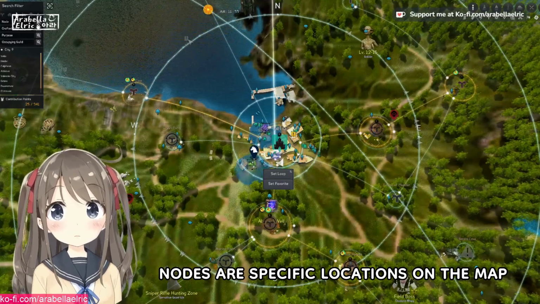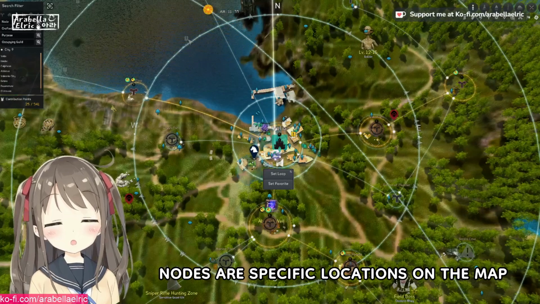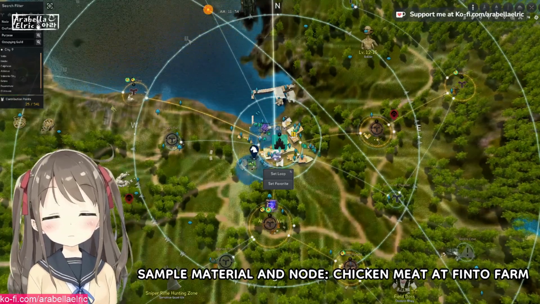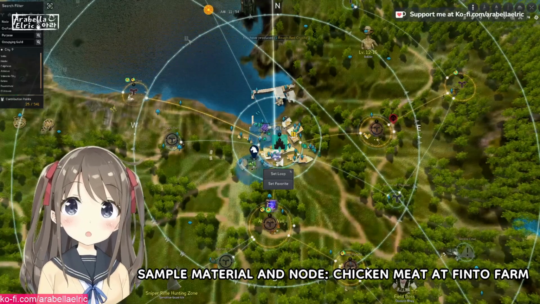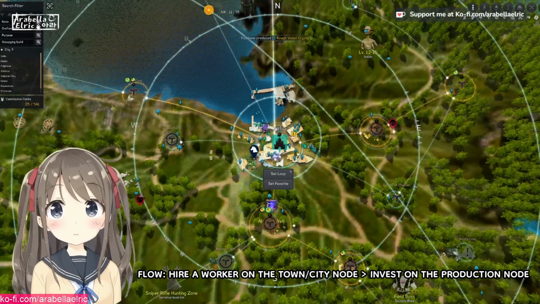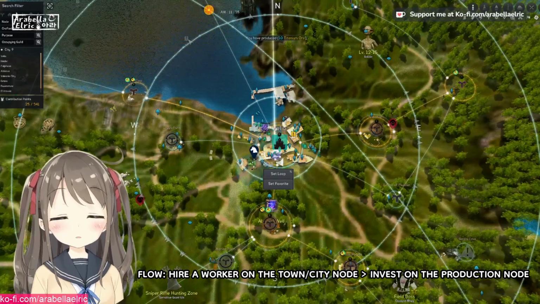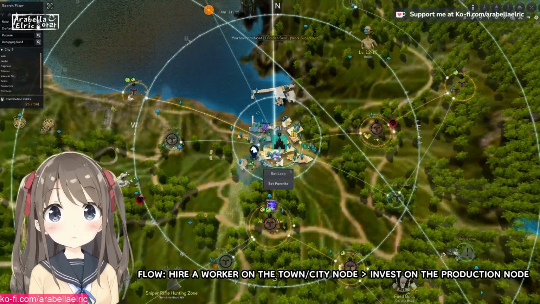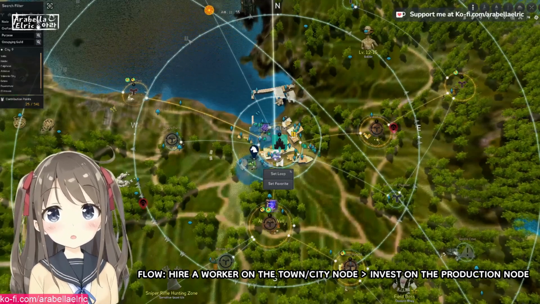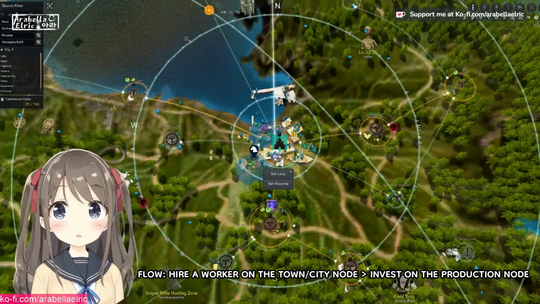To make things simple and clear, we're gonna have a sample material that we need, and that will be chicken meat. All we have to do is hire a worker, and then we have to have a town or city node with a storage. That is where all the products from the node that we'll be investing in will go.